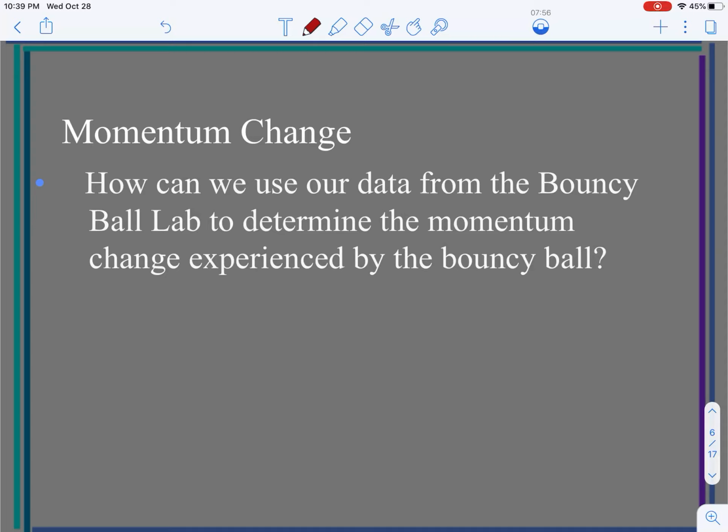All right, so changing momentum. We did a lab where you held a ball at various heights, dropped it, and observed the ball hitting the ground and then bouncing back up. Our focus at that time was comparing the amount of potential energy at the highest point, and then understanding that transfers to kinetic energy, and then it bounces back up to a second height. In that case, we were analyzing how the second height was not as great as the first, and we understood that we lost some of our energy to thermal energy whenever the ball contacted the ground because of friction.